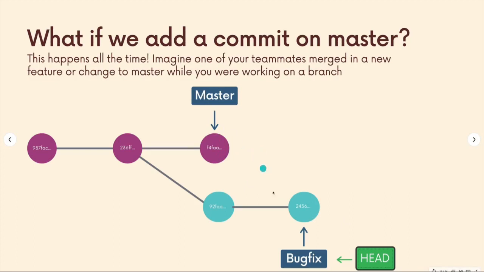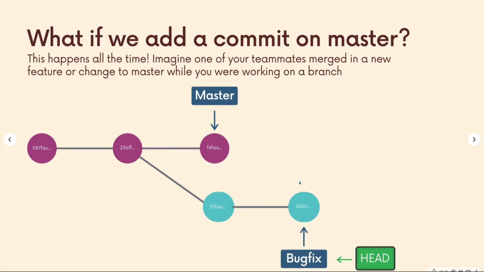So there's a commit over here, or maybe 10 commits, that I don't have on my branch on bug fix, but it is on master. So when I try and merge, it's no longer a fast forward. If I just try and take these 2 bug fix branch commits, it's not a matter of just having master catch up. Now there's new information that I don't have on bug fix, and there's information on bug fix that master does not have. So to make this merge happen, it's not terribly complicated or anything.